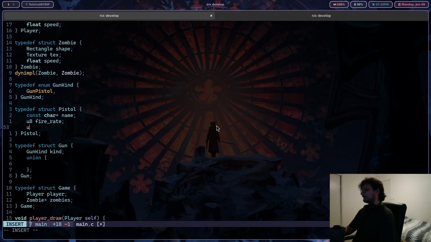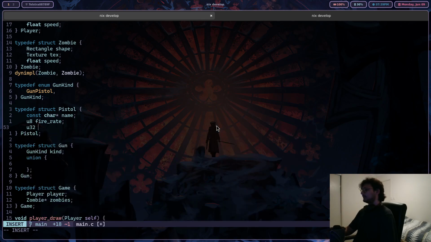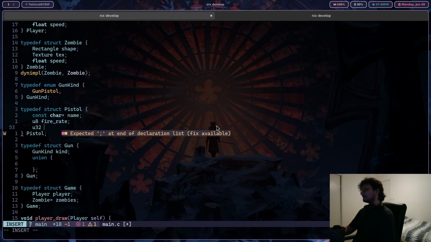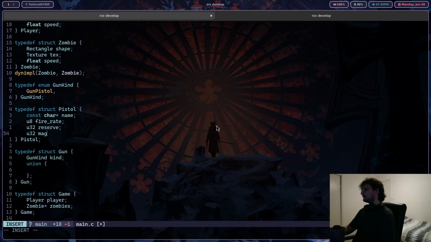Let's just say we'll have a U32 that is the max ammo, maybe like reserve. And then U32 mag.